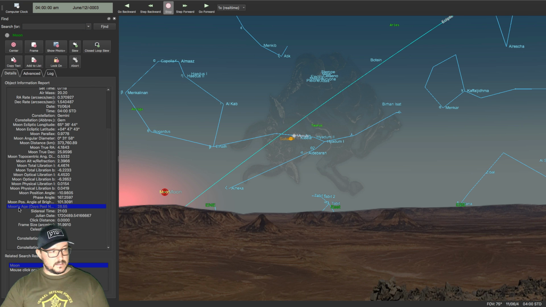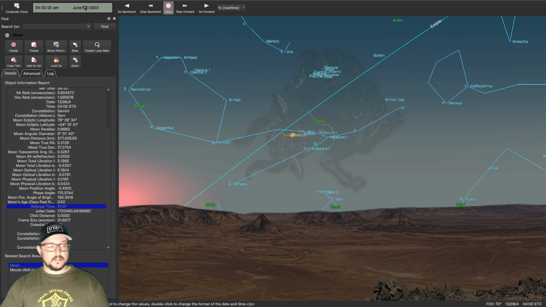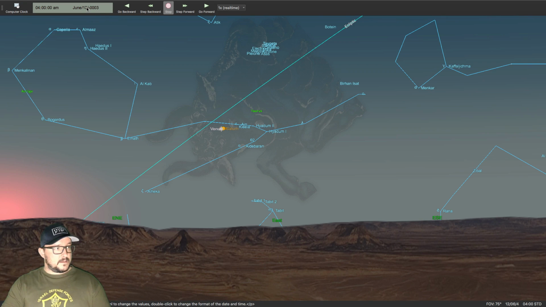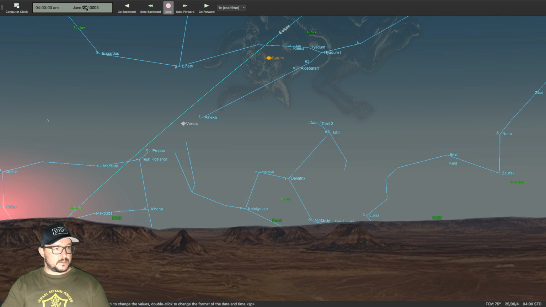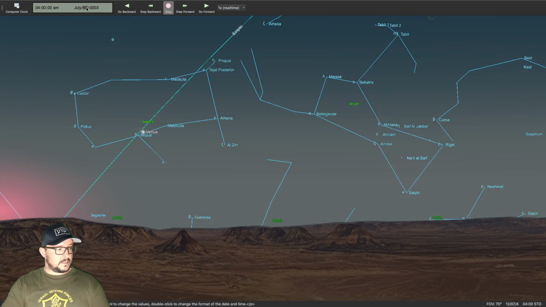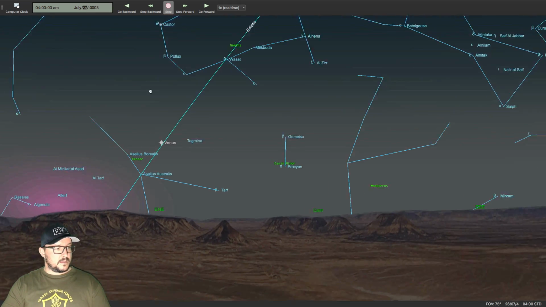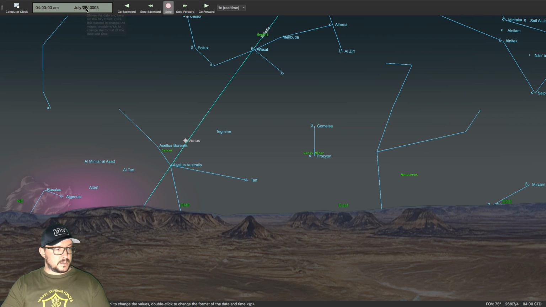So as Venus approaches Saturn, and I'm going to click on the moon so we can see how old it is. The moon's age is 28 days. As Venus merges with Saturn, it's the new moon, and this is the month of Tammuz. So this would have really got the Magi interested. This major conjunction happening on a new moon in the month of Tammuz would have made them really prick their ears up and watch. So we're going to go forward again, and we're going to go through the months of Gemini and the month of Cancer, and the Magi would have been looking forward to the constellation of Leo rising.